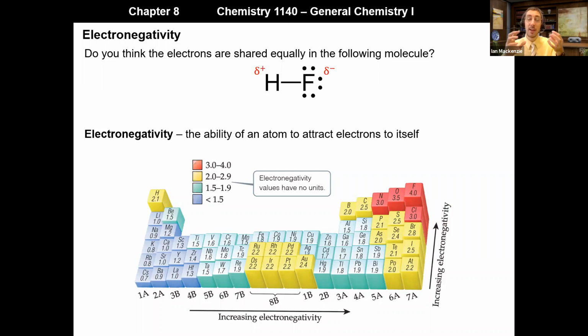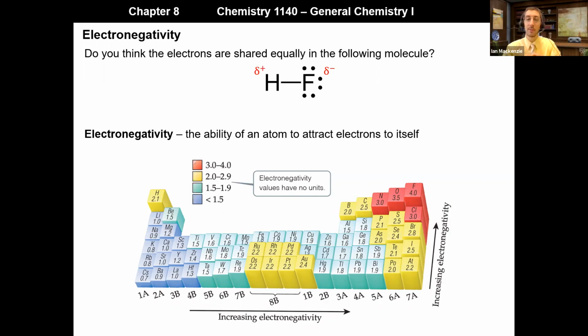And thus the ability of an atom to attract electrons to itself is stronger as we have a stronger effective nuclear charge. Similar trends hold for why the elements at the top of the periodic table have higher electronegativities than those at the bottom, since the electrons are at much higher energy levels. We've gotten farther away from the nucleus as we go down the periodic table, and so the electronegativity decreases.